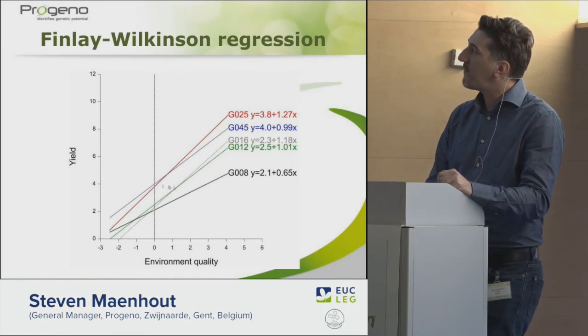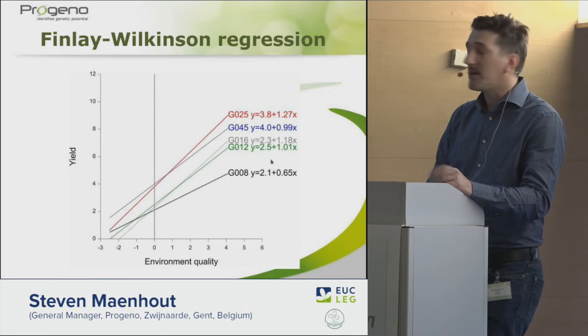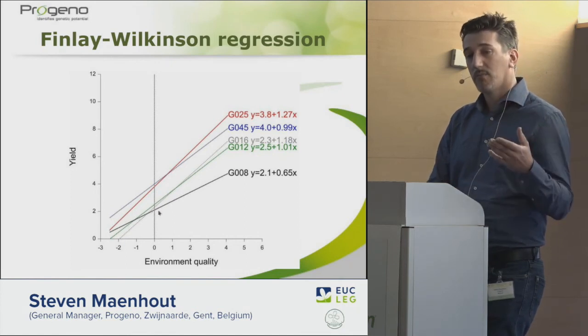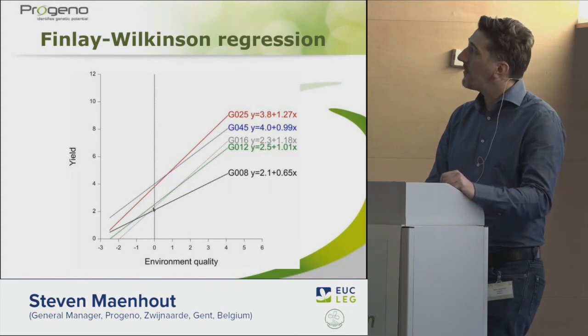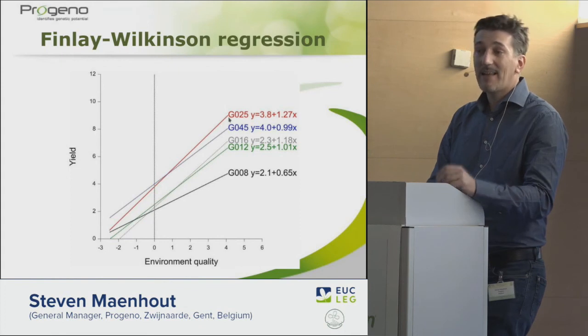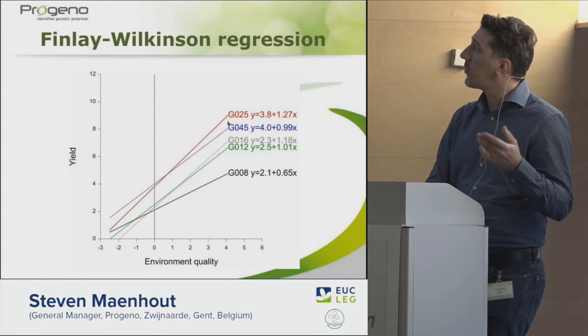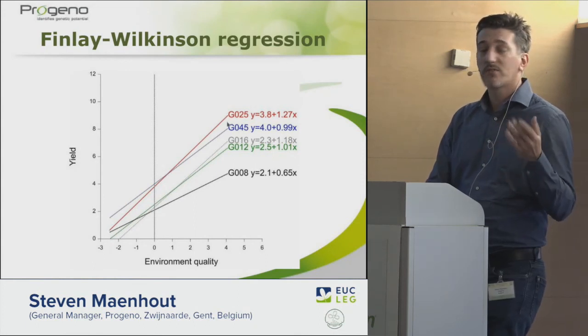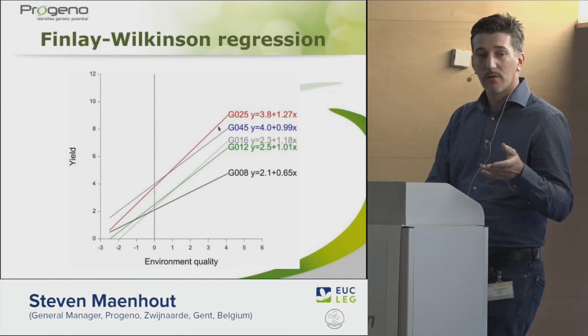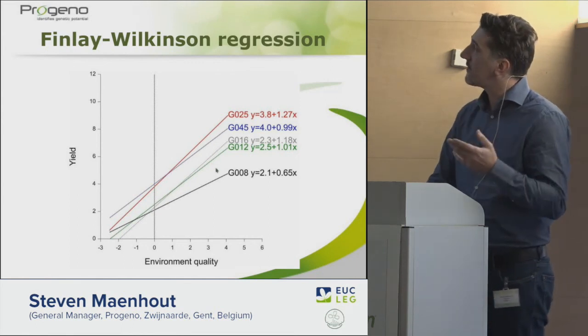Like I said, if you have a flat line that is high up, that would be great. But normally you see something with a slope around 1, meaning its performance will increase as the environment gets better. I guess that's a good thing. You have guys that perform bad, like the red one here. They perform bad under bad conditions, but they get a whole lot better in good conditions. That depends a bit on your goal. If you're looking at something that would work under marginal conditions, low fertilizer treatment, then that would not be your variety. So this is one of the explorative methods.